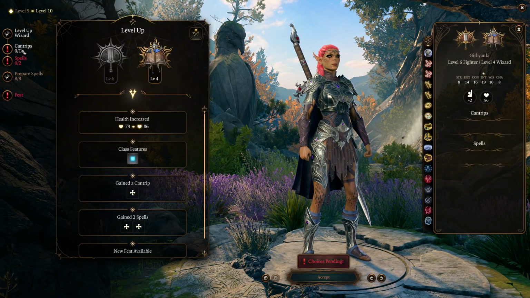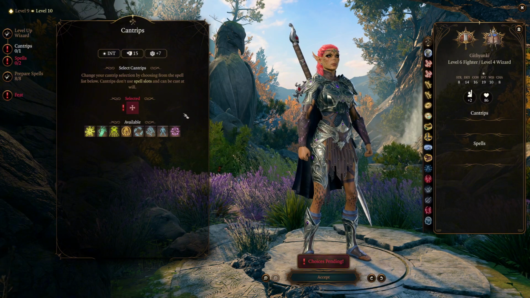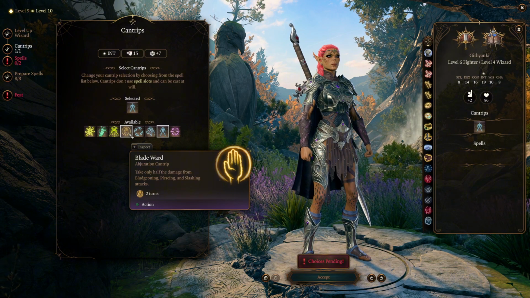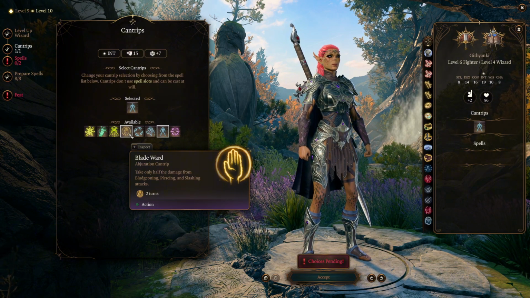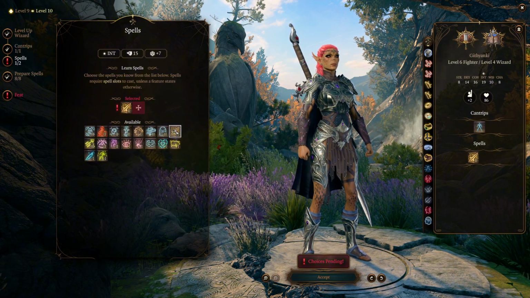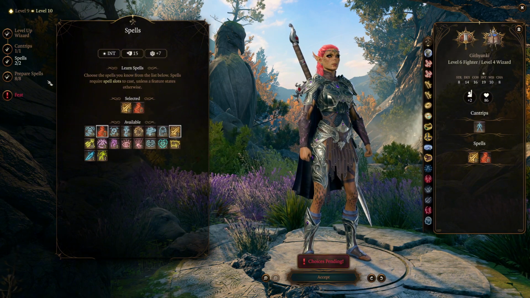At level 10, we are still a third level spellcaster. We unlock one more additional wizard cantrip here. I will just take Minor Illusion. You can take also any of the other damage spells. Blade Ward isn't really worth it. You spend an action to gain resistance to bludgeoning, piercing, and slashing, but yeah, there's better ways to gain damage resistance. For these spells, it really doesn't matter, so I will just go with Magic Weapon and Cloud of Daggers.